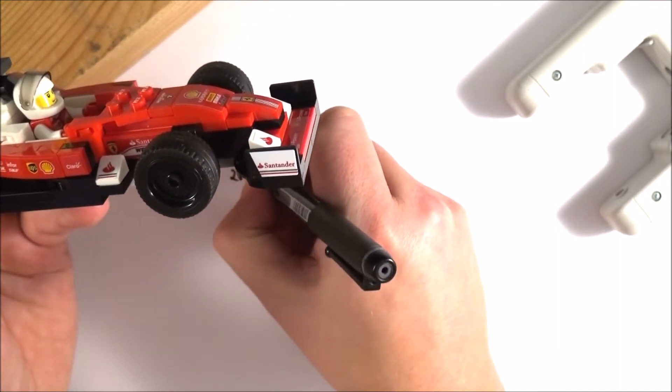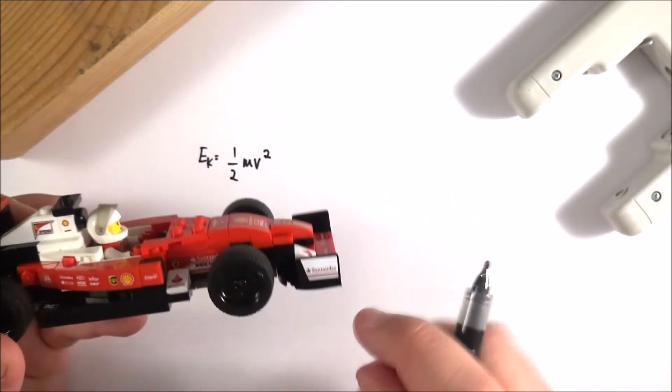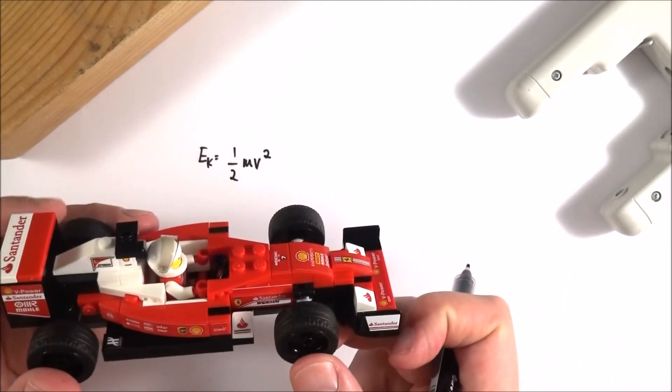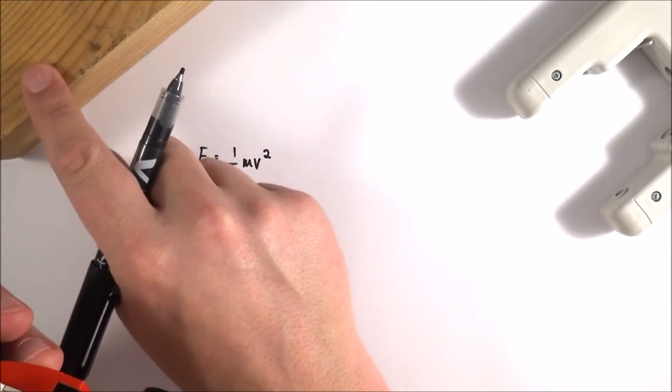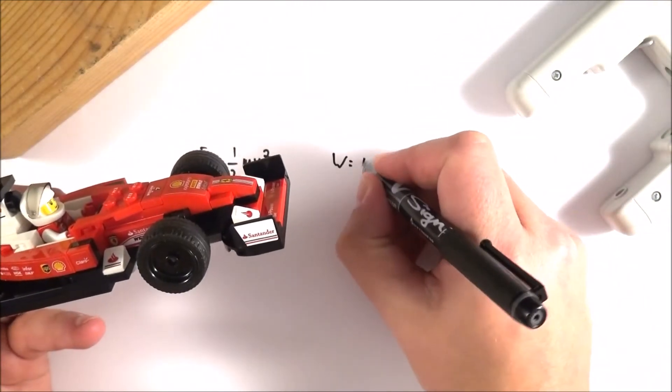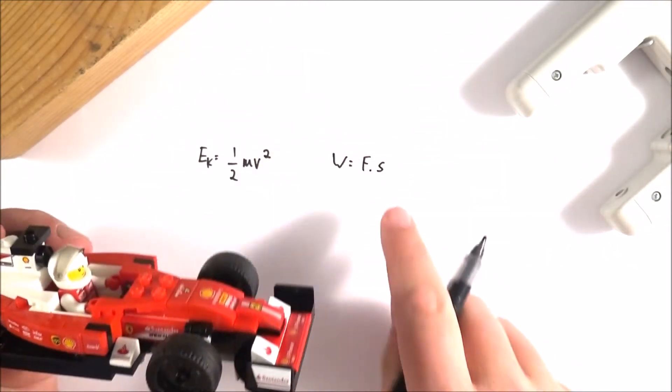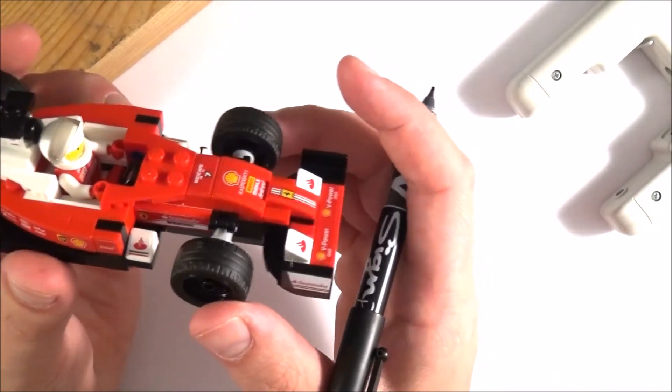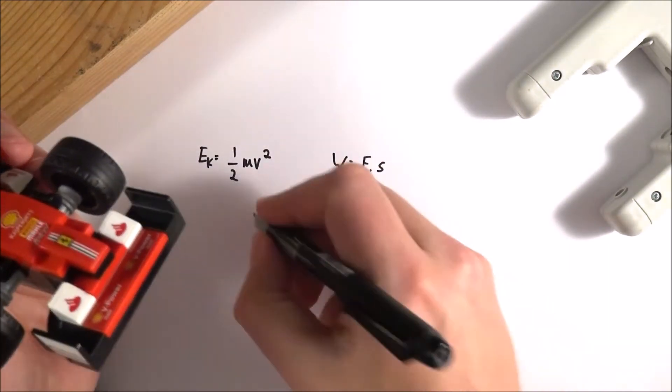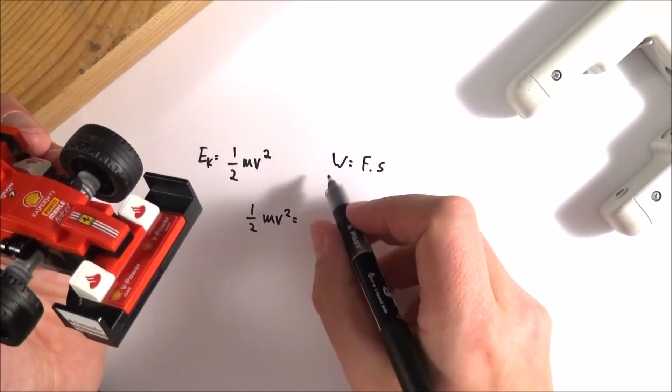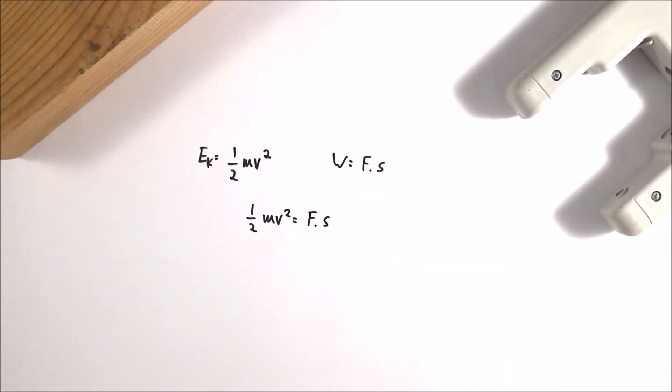And indeed the kinetic energy is going to be equal to a half mv squared. However, as the brakes are applied, you know the brake pads are touching the disc and the car starts to slow down, just like we've got the frictional force of this block on the table, what we find is that the brakes are having to do work. And indeed the work done is equal to the force times the distance moved. Now effectively if you've got something where all the energy is transferred into thermal energy by the brakes, or in this case it's thermal energy by the friction down here, we can say then that this initial kinetic energy, a half mv squared, is going to be equal to the work done by the brakes, which equals force times distance.